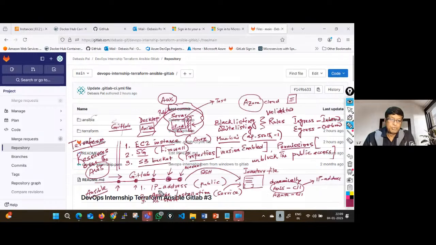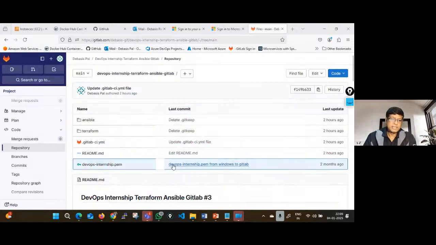Here, I have already copied the PEM file. Somebody was saying that when you have the IP address alone, you also need the access key, right? Somebody told me, "Debashish, you need to have an access key." Without an access key, you will not be authenticated. No handshaking. You have the IP address, but you do not have the access key. The access key is like a password. So to log in to your server, you need that access key for handshaking. And that is the access key that we have.